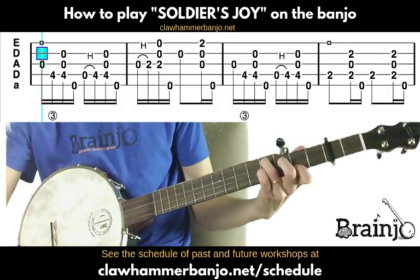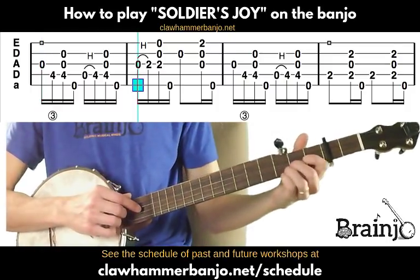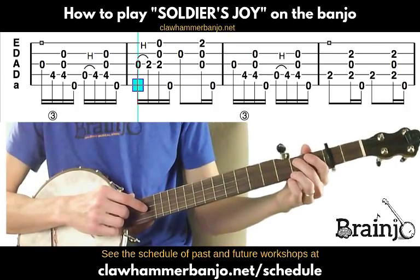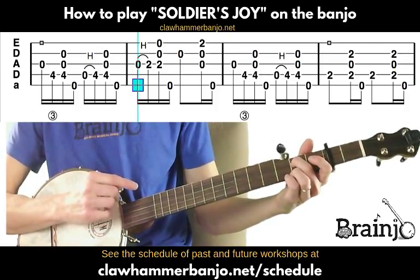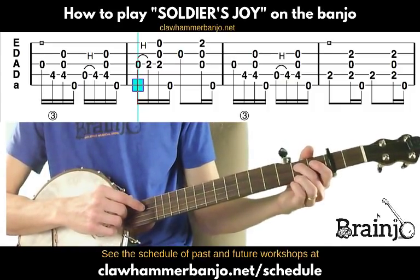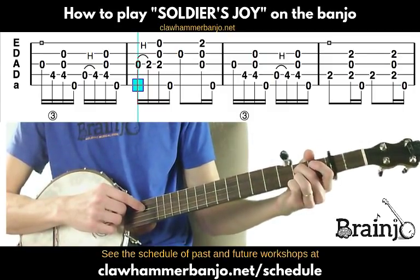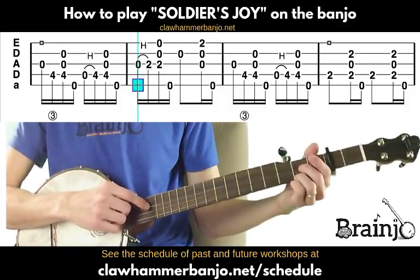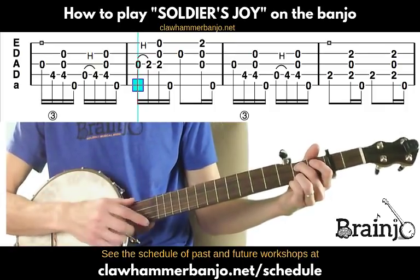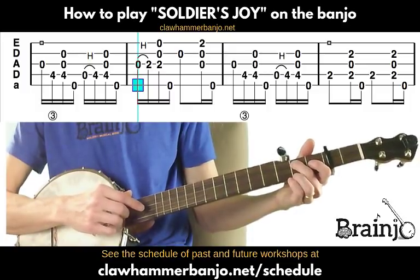Okay. Pretty straightforward there. And again, now we're starting the second measure, same way, hammering on the open third to the second fret of the third string. And again, because this is level 2, you'll note that first string is just open. I didn't have you hammer on or make that full chord right away. But since we've done that in the other version, if you want to do that, that is perfectly fine. Either way, the second way just gives a little bit of dissonance, but it's not necessarily bad.